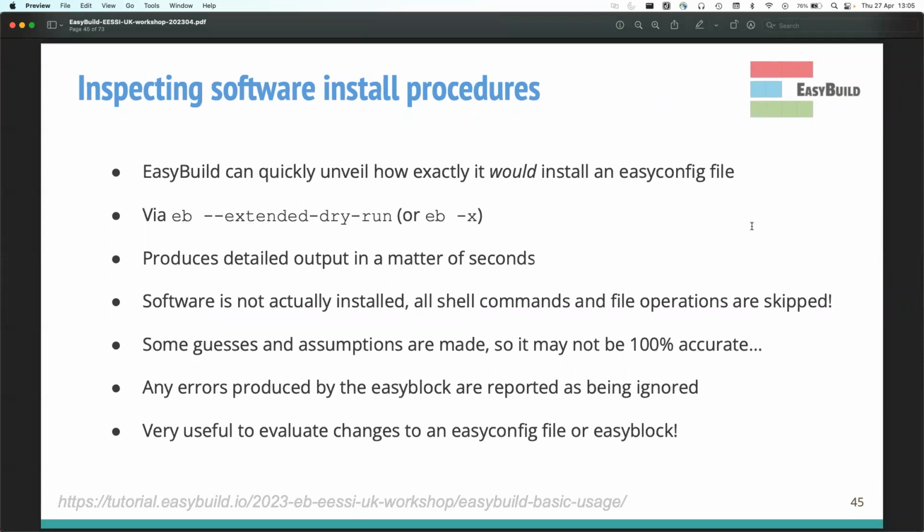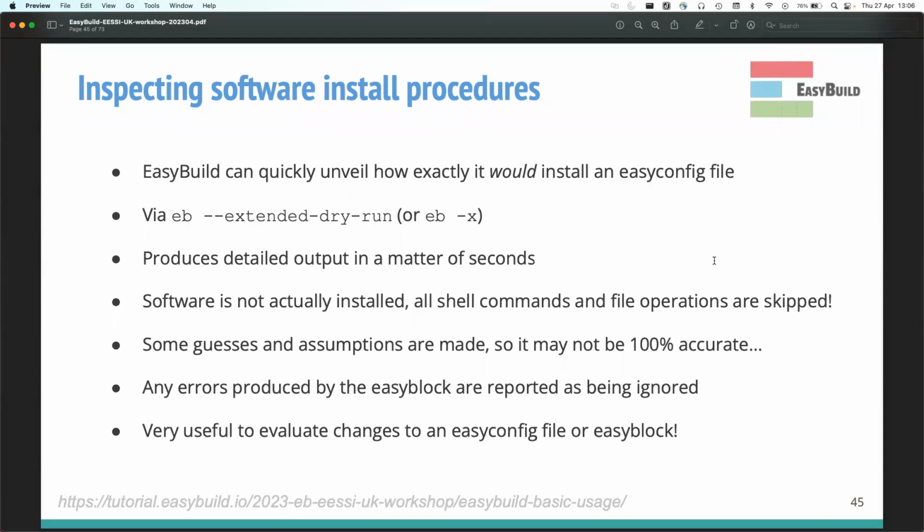What you can also do, next to looking at the easyconfig file, is asking EasyBuild what would be done when doing the actual installation. So we have what we call an extended dry run, or -x for short, which tells you basically the whole installation procedure that EasyBuild would do without it actually doing anything.